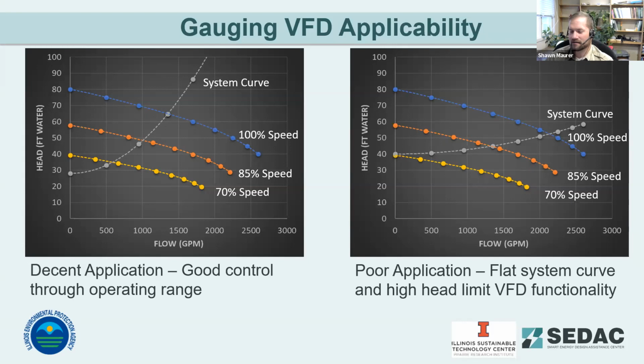Yeah, usually when CDACs do an analysis, when we get down to 5 horsepower, 7.5 horsepower, those tend to have longer paybacks, even if they run a significant part of the year. But once you get to about 10, 20 horsepower, at about 2,000 hours a year or so of on-off cycling, those tend to have decent paybacks, getting close to 10 years or less when a VFD is applied to them, provided that you've got a good system and pump curve alignment. And depending on how many you have, one may not be a great payback, but if you have multiples doing that, that could be something else. All that little bit adds up.